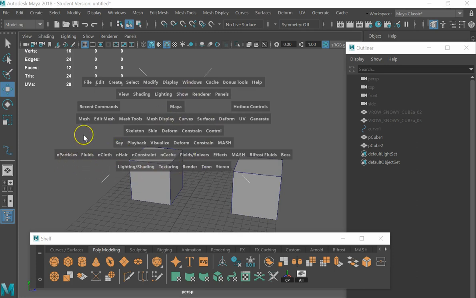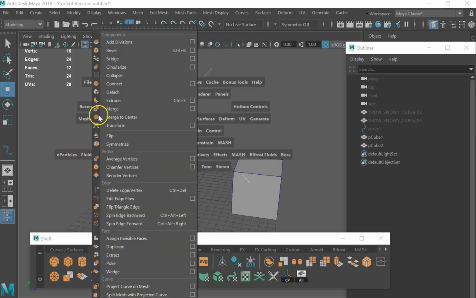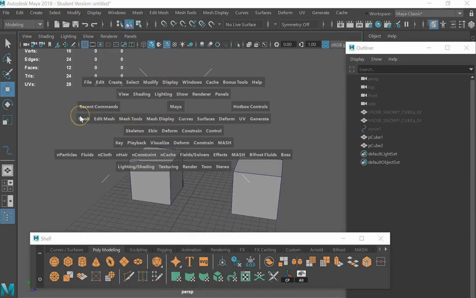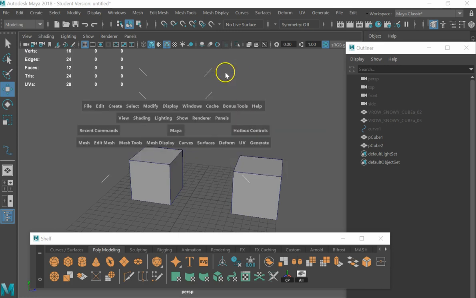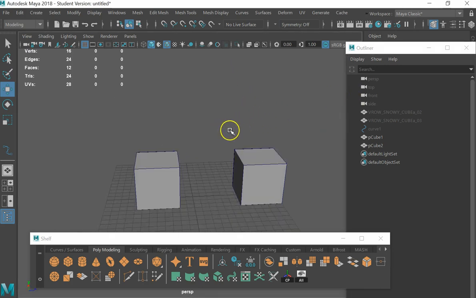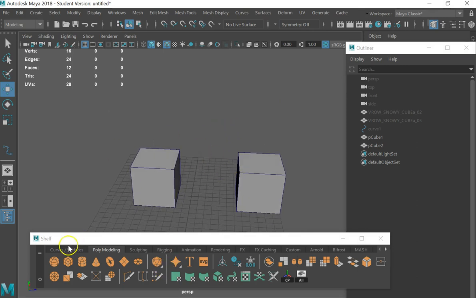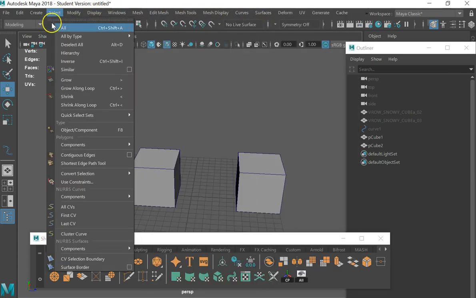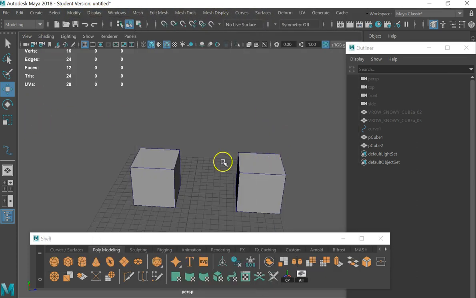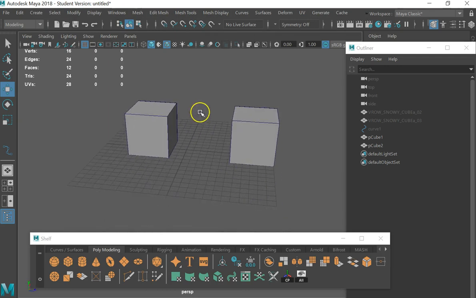For a heads-up display, you want to minimize the amount of information so you can, without thinking, get to the point you need rapidly. So in this circumstance, I would go from show all to show modeling and modeling only. And on top of this, you've got your modeling shelf and also the drop-down menus here as well. There are so many options that you have, but realistically, you'll only use a handful.